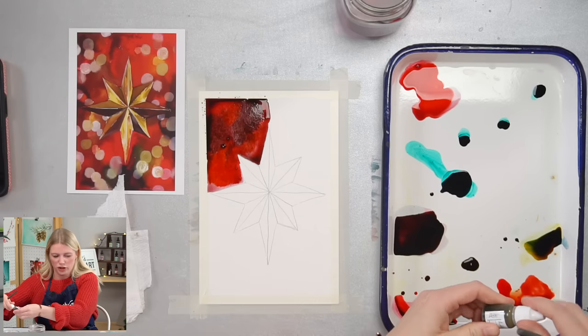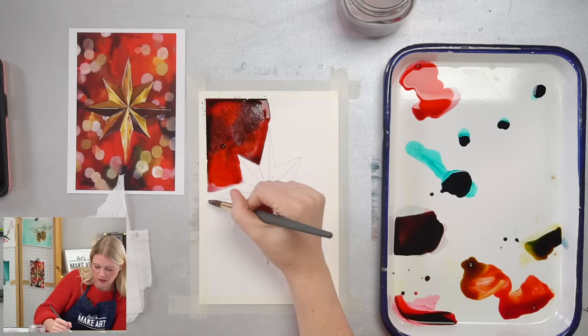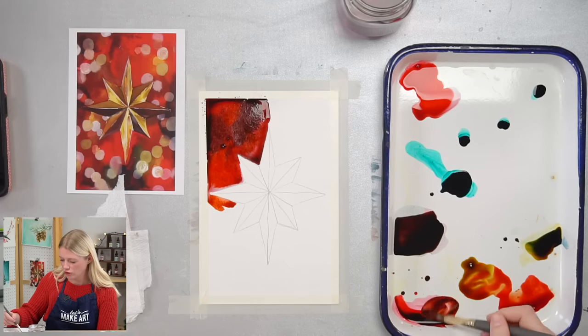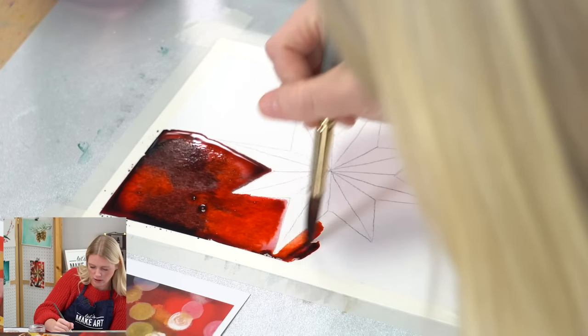And if you want to do some more yellowy sections, you can. You just want to be careful that it doesn't compete. You're not putting the same hue in the background as you're going to for the star, because then that can confuse spatial areas.